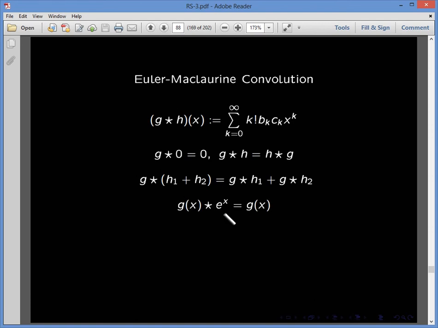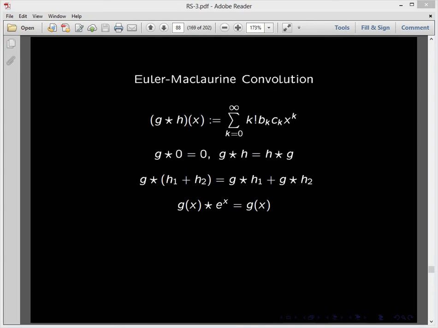If you try e to the x, let me write that in here. The coefficient of e to the x is 1 divided by k factorial. That's for sure. So if you combine it with whatever, the ck becomes 1 divided by k factorial. And you can see k factorial cancelled, and it gives you bk again. So it's kind of easy to see why we have a gk back in there.